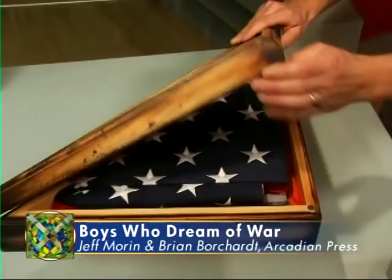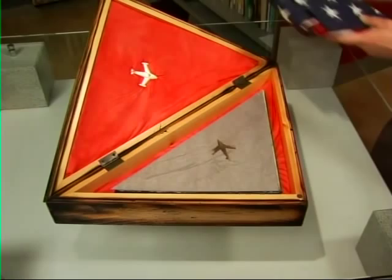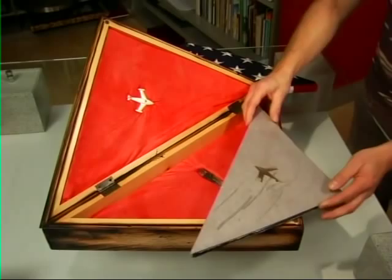There's a book in the collection called For Boys Who Dream of War. This is a book about the Vietnam War. And it's in the shape of a folded American flag, the kind you give to the mother or father of a deceased soldier. When you're a little boy, you play soldiers. And we go to war thinking of it as an exciting, great adventure in life, one that boys should experience before they go to their own demise.